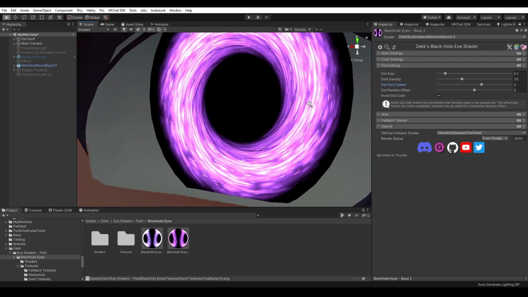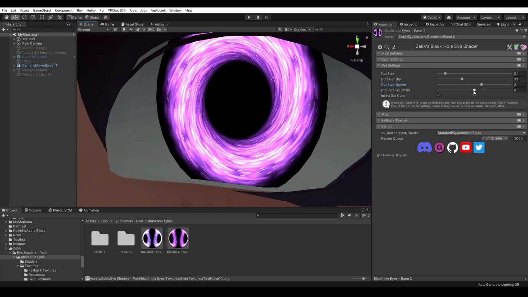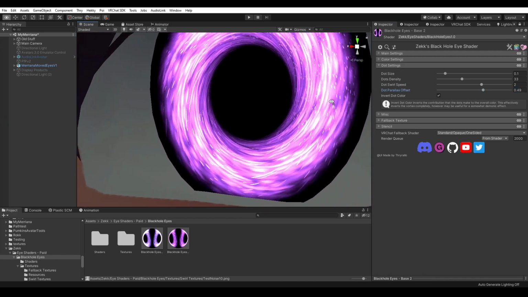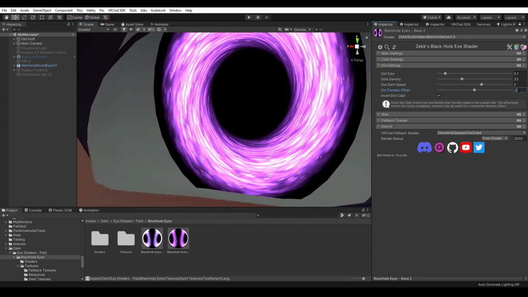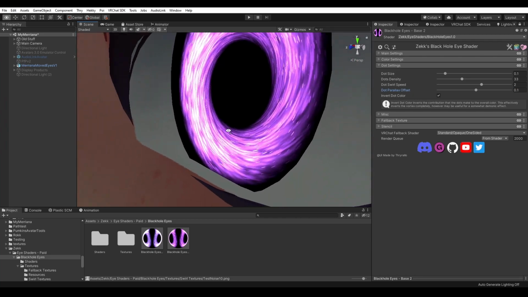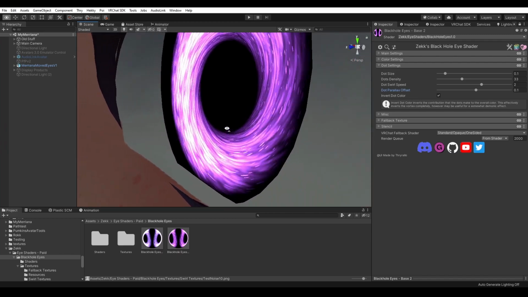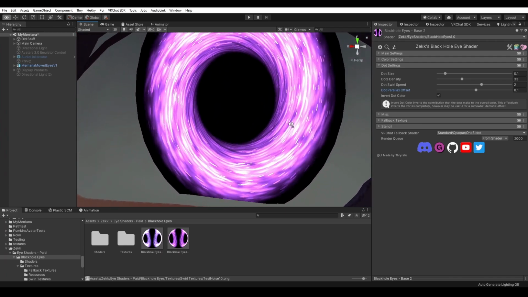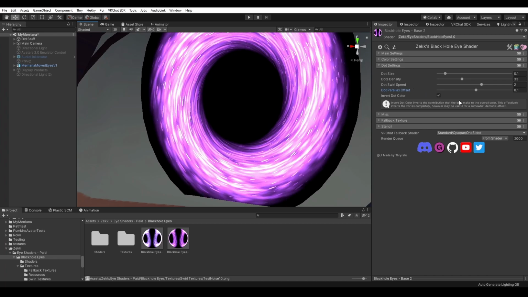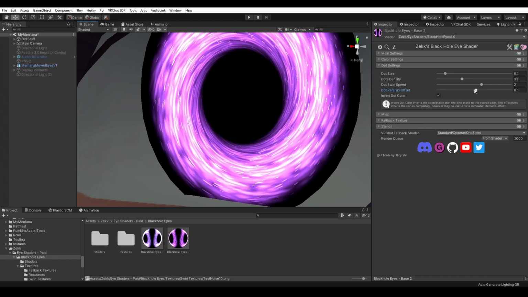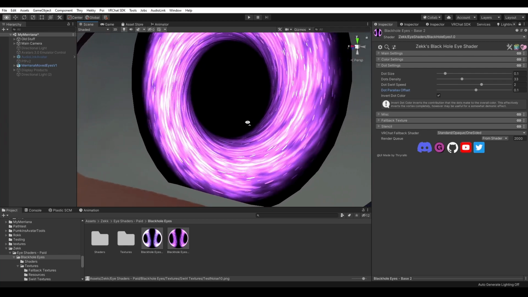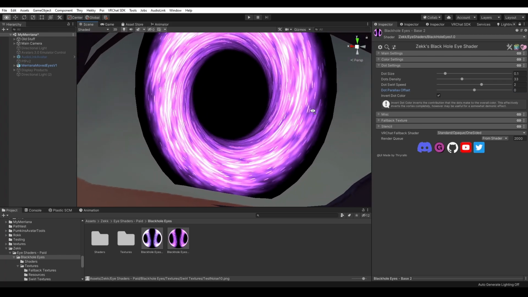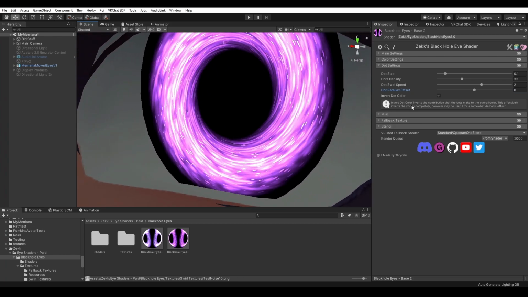Dot parallax offset. So this is an interesting setting. By turning this up, you're essentially offsetting the parallax, and you can see it creates a really wacky effect. But with very small amounts of this, like 0.1, you can see that it does really sell that black hole distortion feel. It depends on your settings, but I found that it could be useful to change this. Keep in mind that in-game, sometimes this won't look amazing, even if it looks amazing in editor. So that's why I personally keep it at 0. I'd prefer for it to always look good in game.